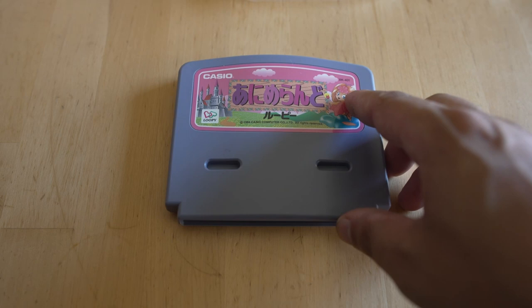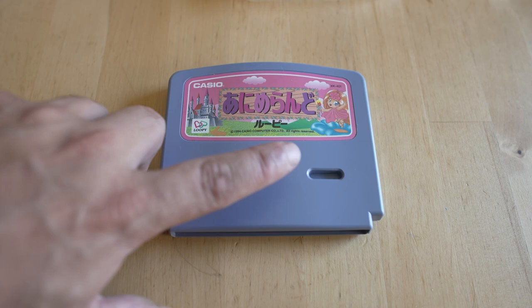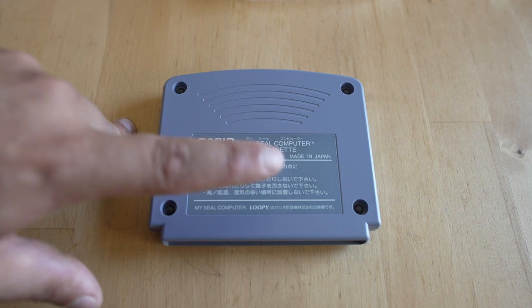Let's get rid of this thing right here. The cartridge feels a little bit like a Super Famicom cartridge, but it has its own sort of unique flair to it. It is quite tall. There's a couple indents in the front. It's a single PCB, nothing like a Neo Geo here. You didn't need that much storage on these whatsoever. But just like the console and the controller, the design aesthetic is very nice in this. And you'll see the serial number sticker on the back of the box matches the one on the back of the cart. So this is a complete set.